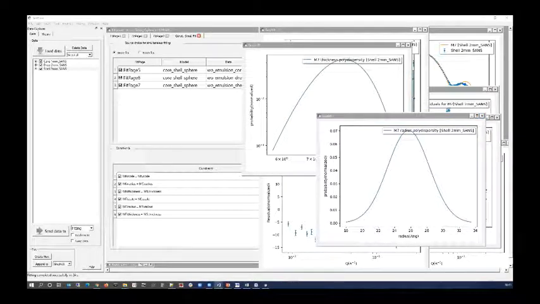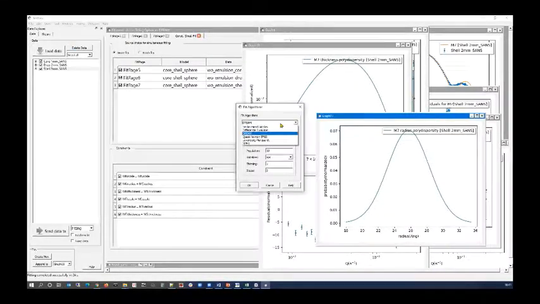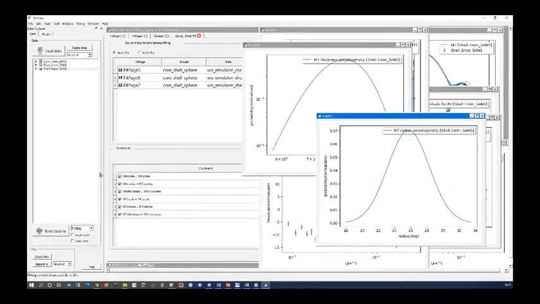Okay, so that was simultaneous fitting, and you've also seen what happens if you change optimiser. I'm going to go back to the Levenberg optimiser in the interests of speed. So there we fitted 3 data sets simultaneously. What if you actually have an awful lot of data? So let's clear SasView up again, get rid of these.